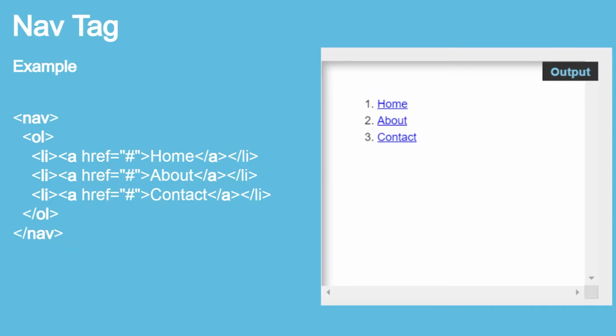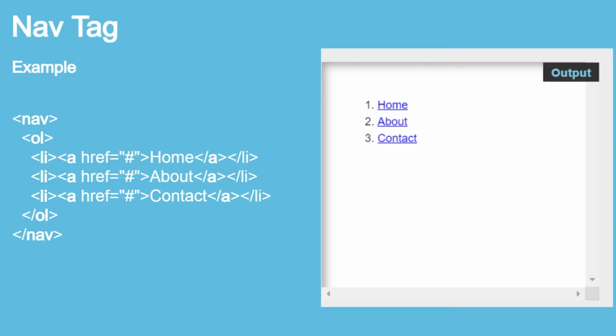Most of the websites will be displaying the navigation menus as the list. If you see here, we have used the tag called as OL. That is short for ordered list. In the output, you can see that the lists are numbered. This is called as ordered lists. In addition to that, we have to use the LI tag for each items in the list. If we use the UL tag instead of OL tag, the list will be unnumbered and we will be having bullets instead of numbers.